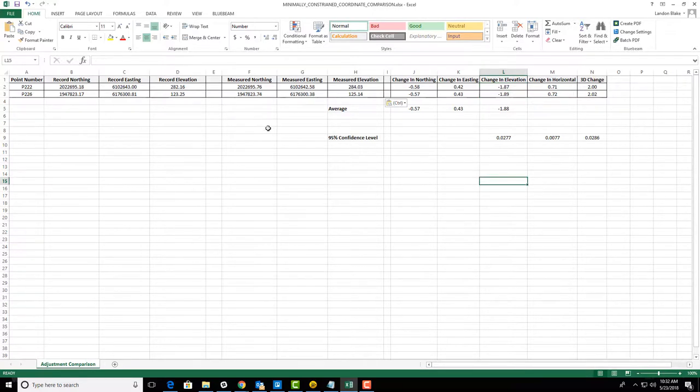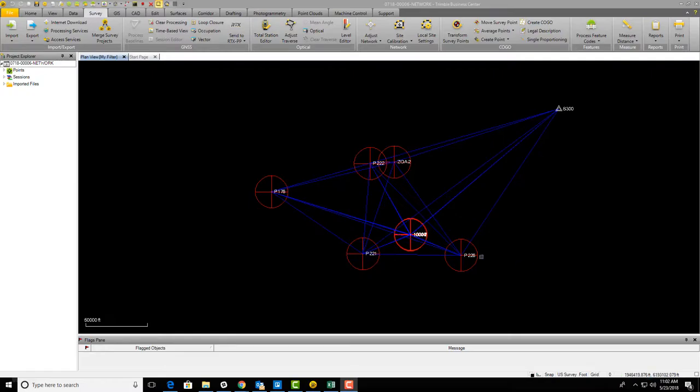All right. So if I had held S300 in my network as my seed point, we would probably not be seeing these differences. In fact, you know what I might do? I might go ahead and add S300 and rerun this and see what differences we get. Okay, guys. So what we did is I went into our network and I added two CORS stations. I added S300 and ZOA 2.